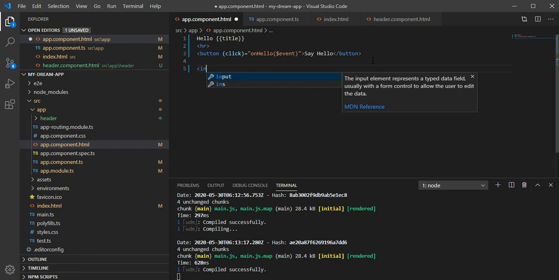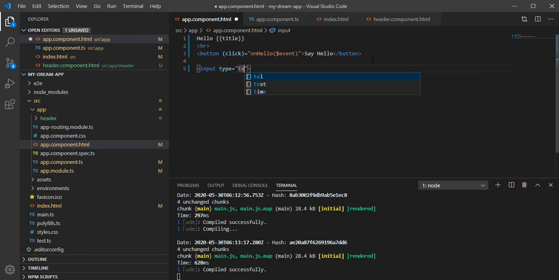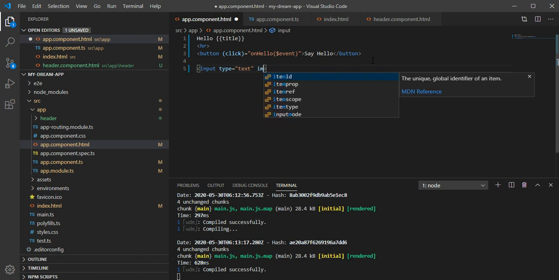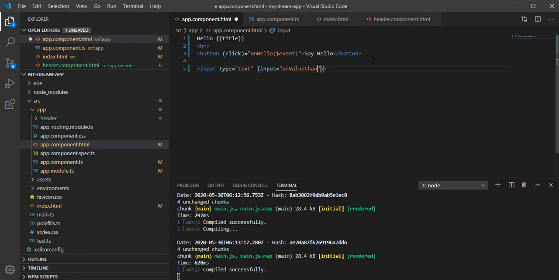Let's say we have an input placeholder, and it has type text. Now there is an input event, which is a built-in HTML5 event. Let's say the name of the function is onValueChange.